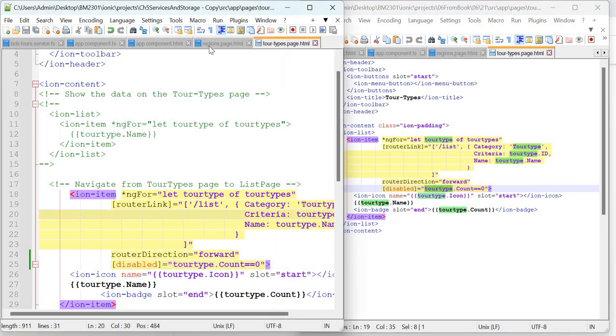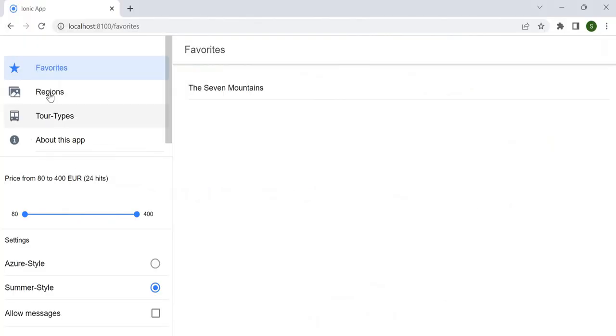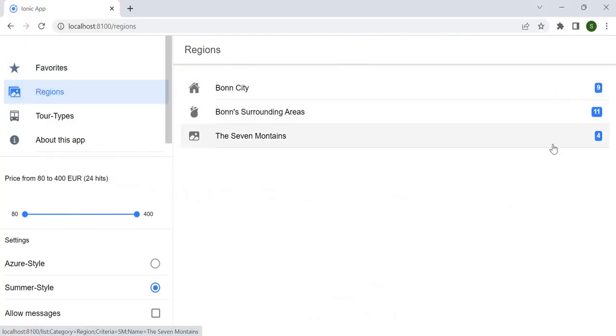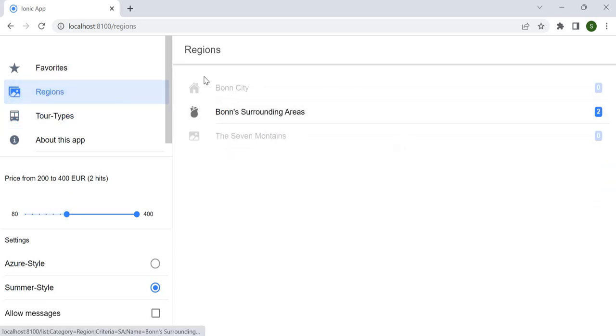Now you can save them. Right, just make sure you have saved them. Just go back. Now look at this. You have this. There are 9, 11, and 4. Let me choose from here. Go back here. Come back. Right, this is all gone.